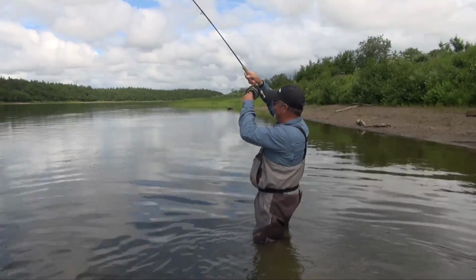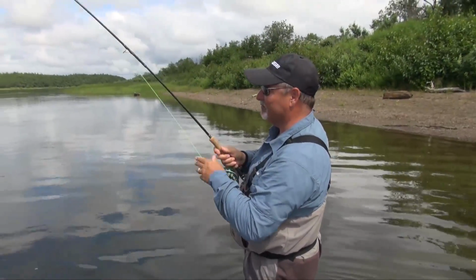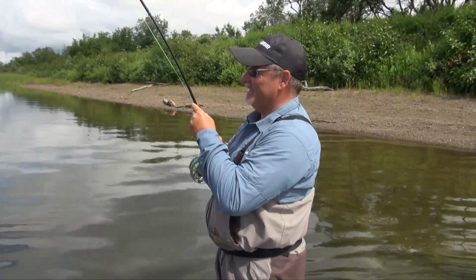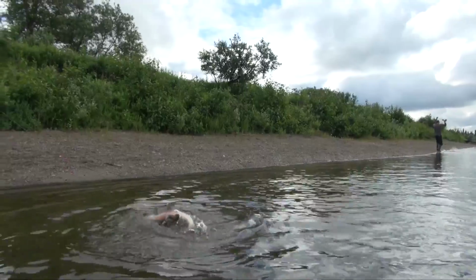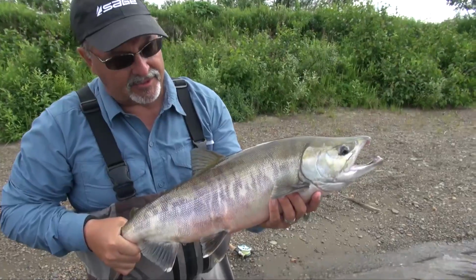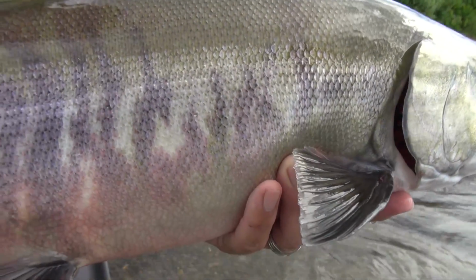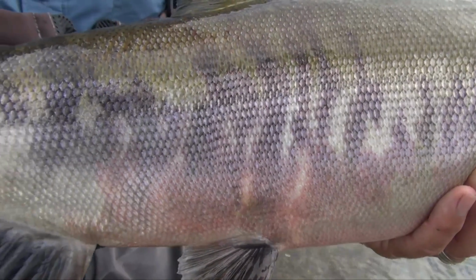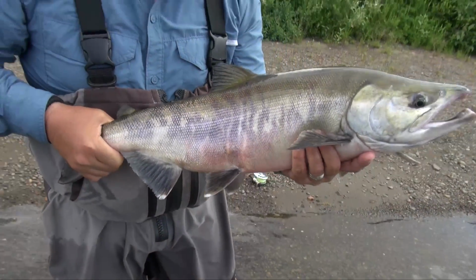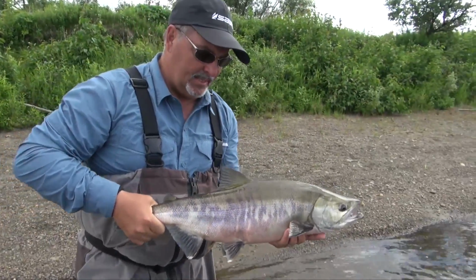One thing about these chums, they're about as strong as any of the different salmon species, really, especially on the fly rod. So they average about 8 to 15 pounds, and they can be really fun on a fly rod. Great fish, and as you see, the stripes on the chums go vertically up and down. When the males get into the spawning mode, they get a really big snipe on their front lip, and they get basically 2 canines. That's where they get their nickname dogfish. So pretty average fish, probably about 8 or 9 pounds.